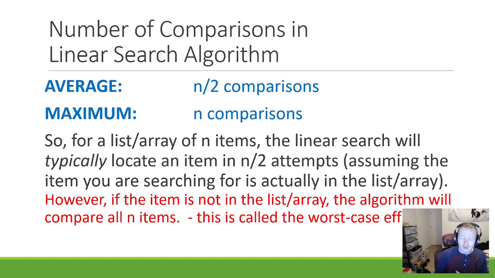So, with algorithms, we have a couple of different ideas to go with it. We have like a best case scenario, average case, and a worst case efficiency. So on the average case, we're going to find the number, if it exists, in n divided by 2 comparisons. So on average, there's a chance it could be in the first half of the list, and there's a chance it could be in the second half of the list. For the maximum, like the worst case scenario, it's not in the list at all, and we have to check the entire list.